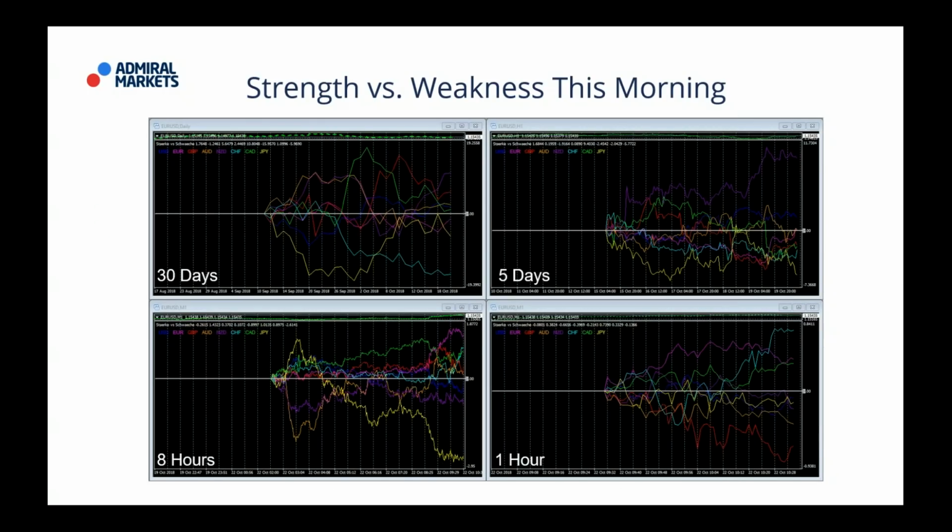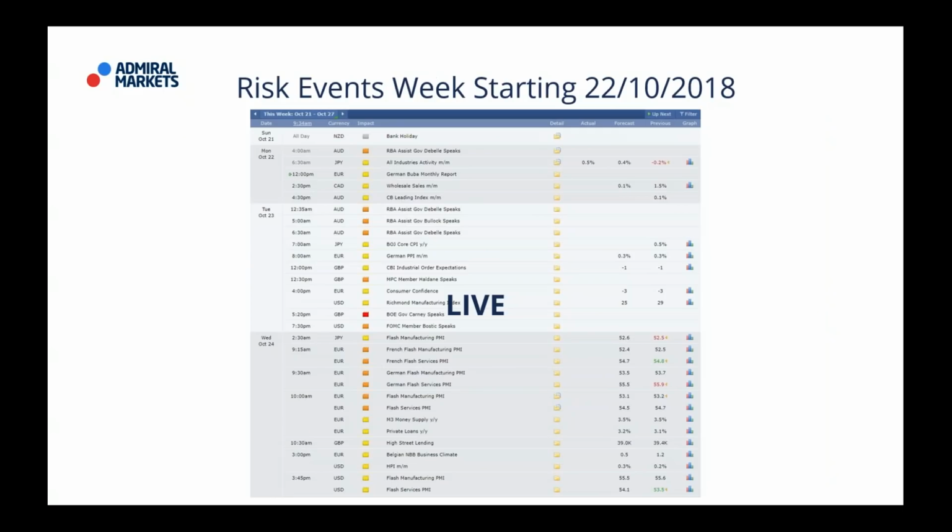Excuse my French. Strength versus weakness overnight. As we can see, risk on, so flows out of the yen, and then typical for a Monday, pulling the euro higher. 116 in the 6E future was a given. It was free money this morning. 116 short. Dees, did you short that? I want to hear a sounding yes, Jay. I did short euro dollar 6E at 116 and above. That was so easy. Okay, on we go.